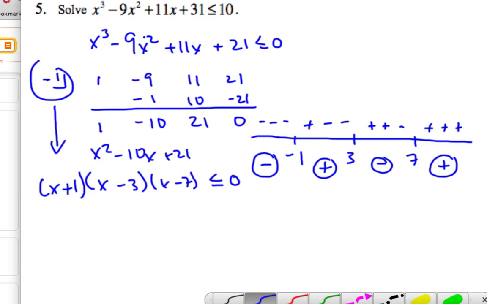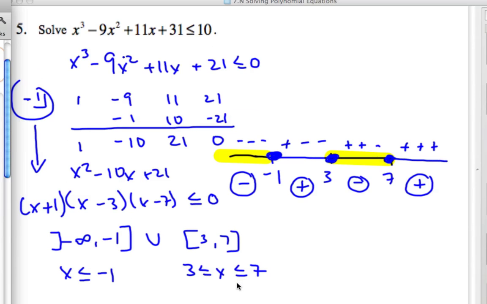So I am looking for values that are less than or equal to 0. Well, all these ones are negative, and all these ones are negative. I also know that it's equal to 0. So big solid dot, big solid dots, big solid dots here. So if we put this all together, I know that negative infinity to negative 1, and I can't actually equal negative infinity, union with 3 to 7 is my solution. This also means x is less than or equal to negative 1, or 3 is less than or equal to x, less than or equal to 7.